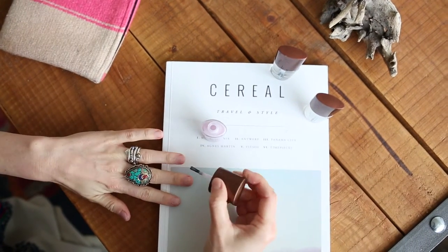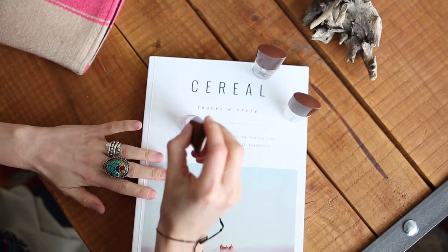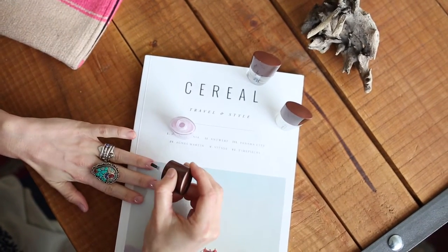So three-free is kind of the minimum expectation in terms of what I would put on my body, and it's definitely not what I would put on my children — I would expect more. Five-free is the next category, which is not bad. A brand called Mineral Fusion sent me this product to review, and I'll show you some montages of me painting my nails, which my friend and photographer Minik Pantel filmed for me.